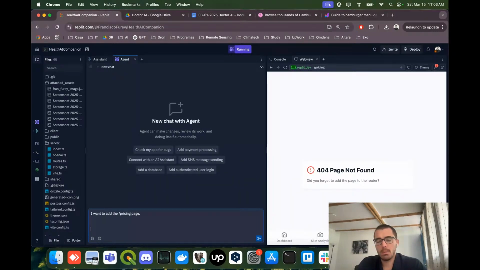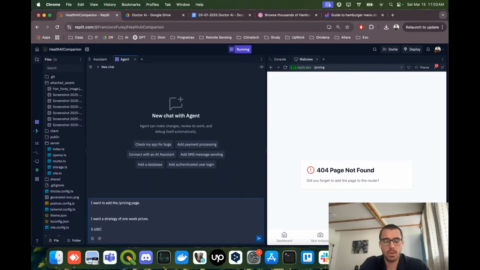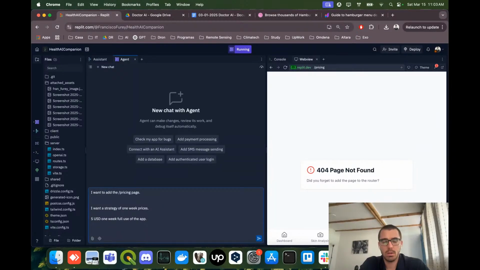How will we add the prices? I want a strategy of 1 week prices. 5 USD, 1 week full use of the app. And then what else can we add? 1 day use, $2 full use of the app.